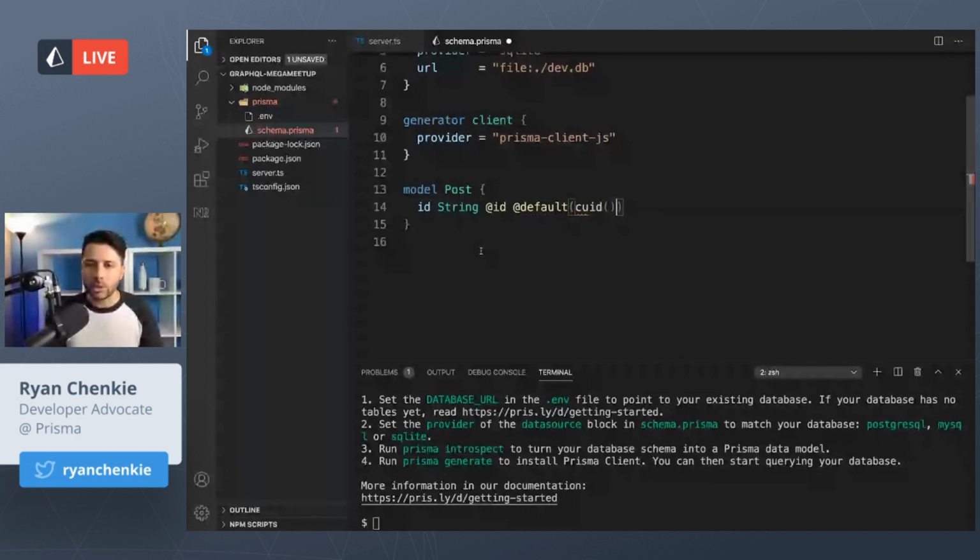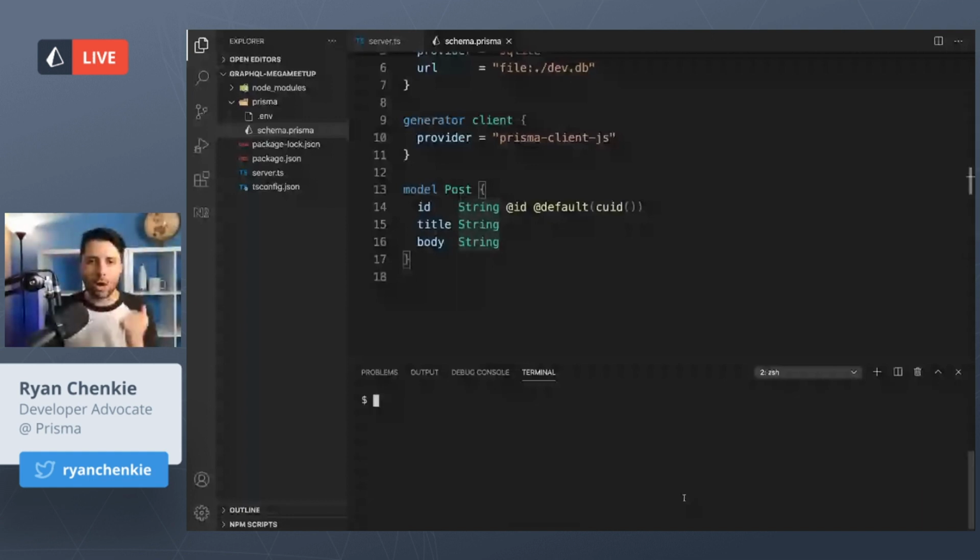You've also got the option to use a UUID. So you can use a universal unique ID, which is longer, but collision resistant works out pretty well. Title is a string, and body is a string as well. All right, so there's our post model. That's all we need to do to get our table wired up. There are a couple ways that we can go about getting our table created.